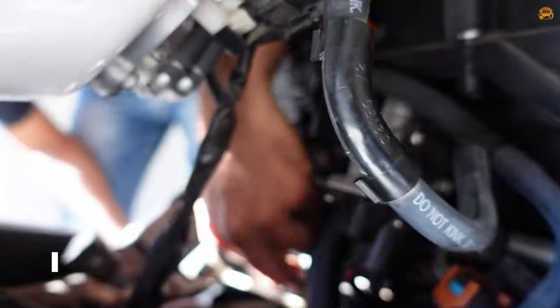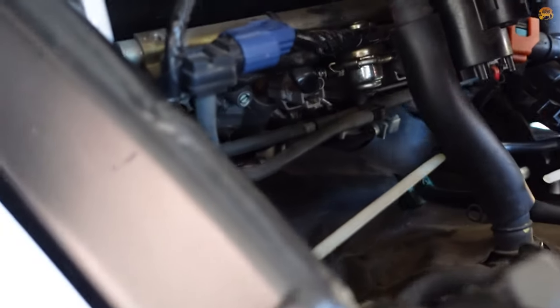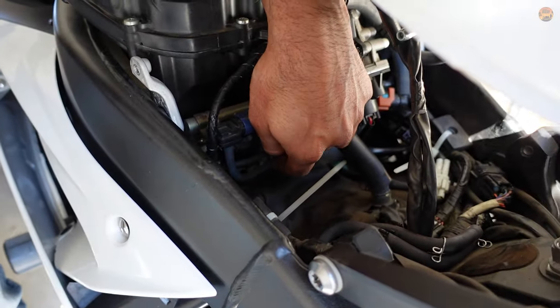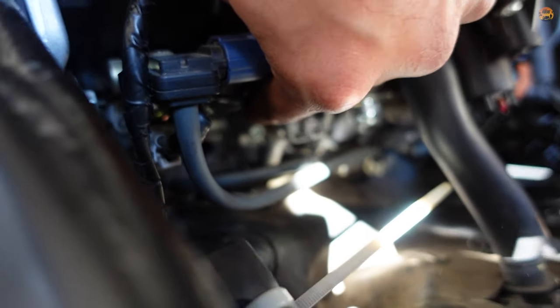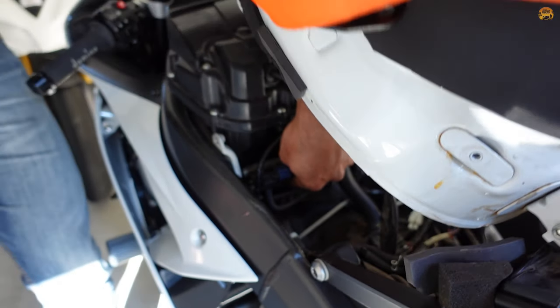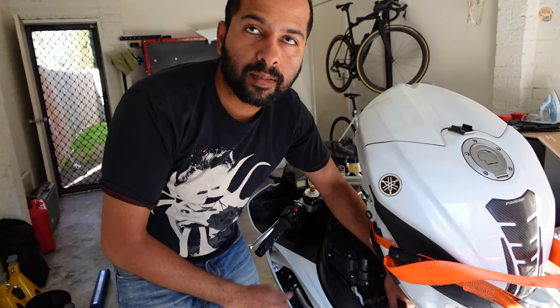There are bypass airscrew nipples. Show me. If you have a look, there's one — can you see? Yeah, that's one, and that's for cylinder number two. They're all in different spots. Kind of like one, two, then three and four. Those are the bypass air nipples. No, that's where you put the manometer hose, and this is the screw to adjust it. That one's got white paint on it from the factory — better not to disturb it. So we synchronize the other ones to match that. That is the reference cylinder — cylinder two.